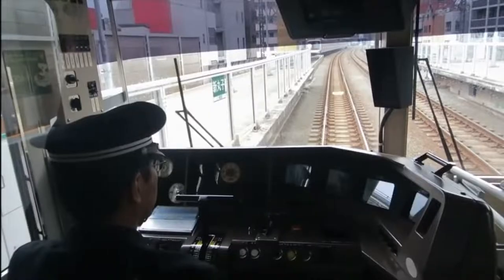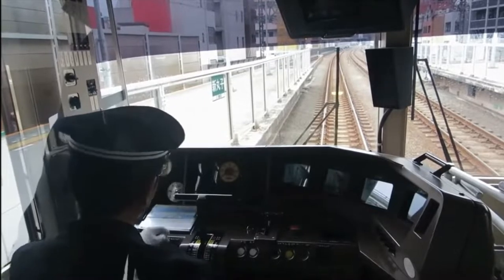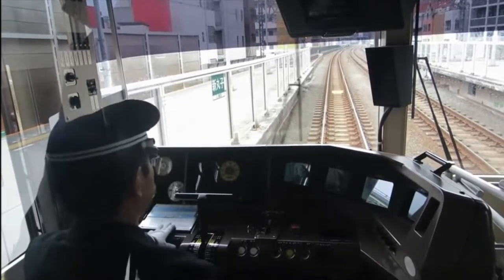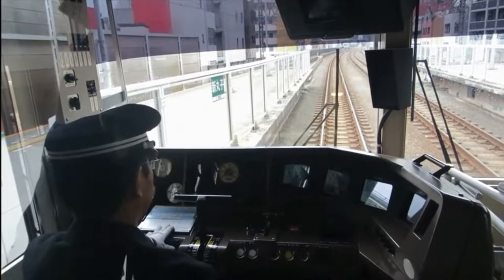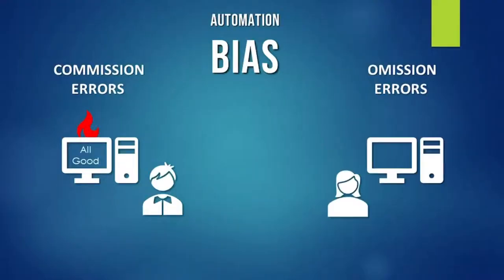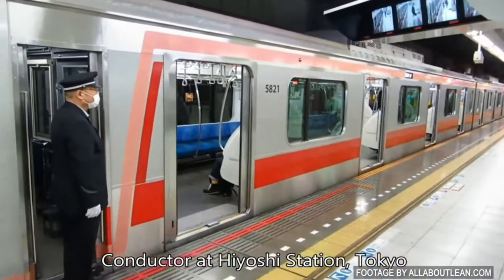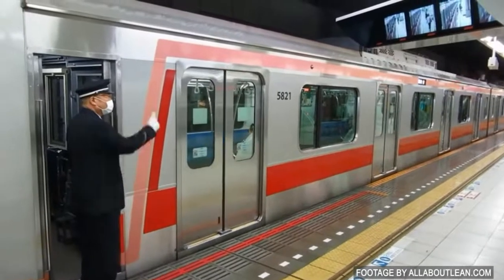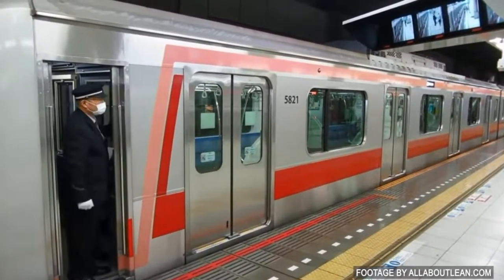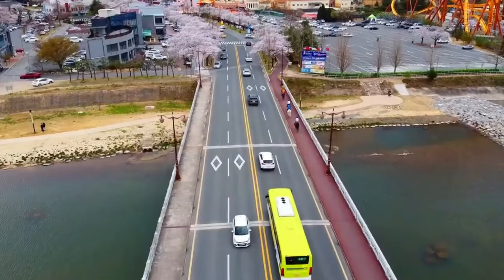For example, the panel may say that the train is ready to leave the station. However, some debris has partially covered the tracks, and the train can't test for this. Pointing to the tracks ahead and calling out the status would catch this problem. Omission errors happen when automated systems fail to spot a problem and the human doesn't notice because they're not paying close enough attention. For example, the system may show that all train doors have closed, yet a diligent scan of the length of the train shows that one of them is blocked open by something. Unless you made a point of pointing at each door, you could easily miss it.